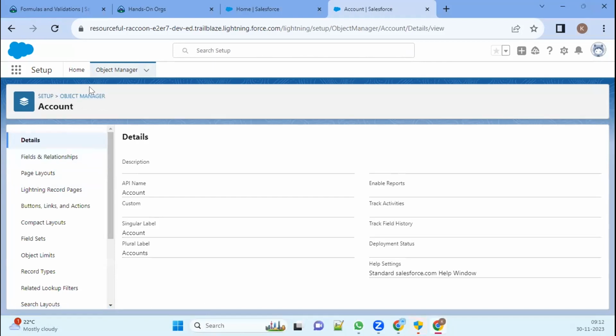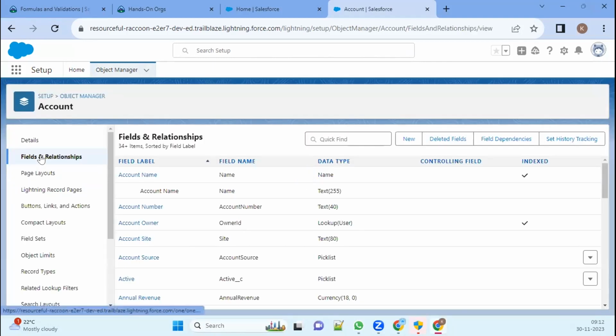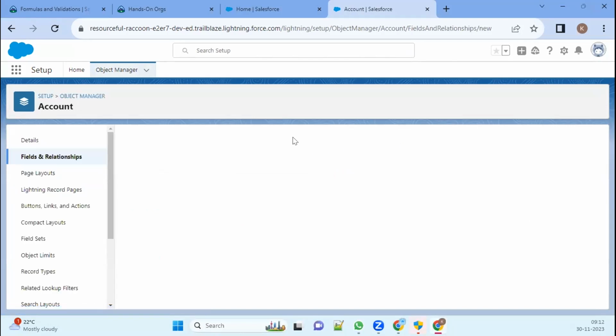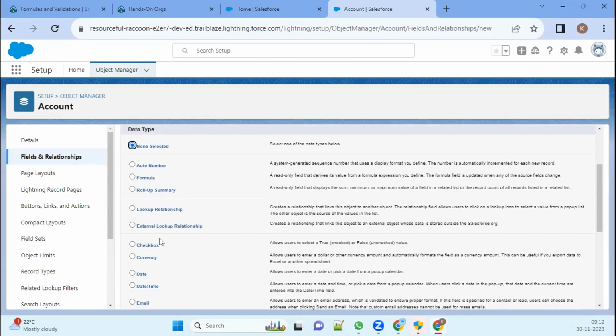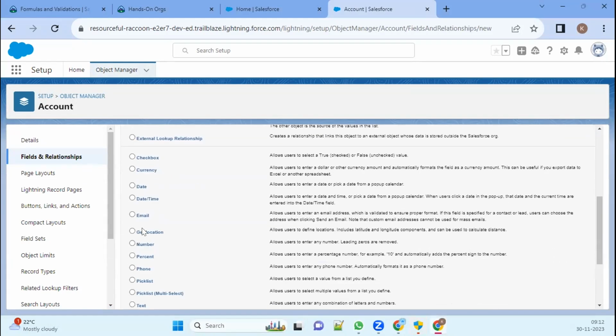How will you create the fields? Once you open the object manager, go to the particular object. Inside that, go to fields and relationships. Now click on the new button. You'll be navigated to the page where you can create the fields. These fields we have seen, right?